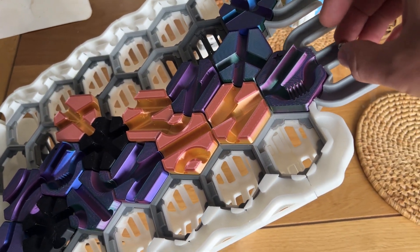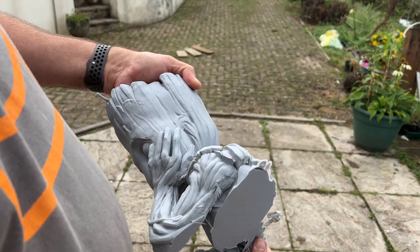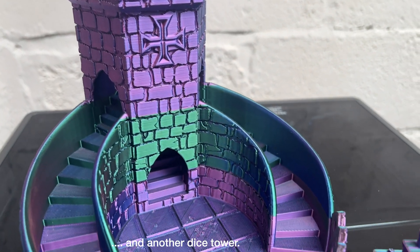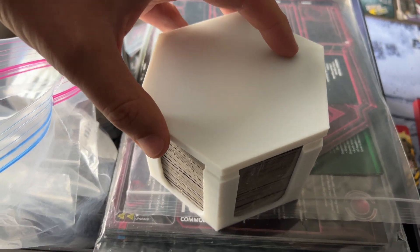Creality have produced a stunningly good large-format printer that for most people should work right out of the box with minimal, if any, tweaks. There is almost zero construction needed, zero manual leveling or adjustment of the print bed — it just works. I cannot tell you how nice it is to just have a printer like in the movies, where I can drag a file in and click print. I printed more in a month with this than I have in a year with other printers, purely because it's so fast and so reliable. I printed this entire Hextraction board game, this human head, this Groot plant pot, this dice tower, and tons of little trays for board game accessories. So thanks to Creality for making my 3D printing dreams finally come true.